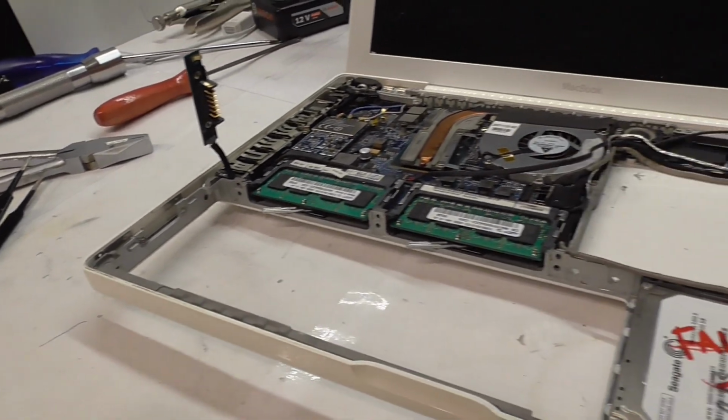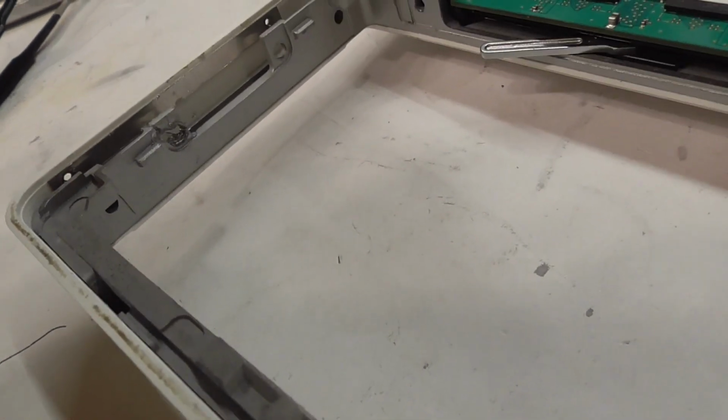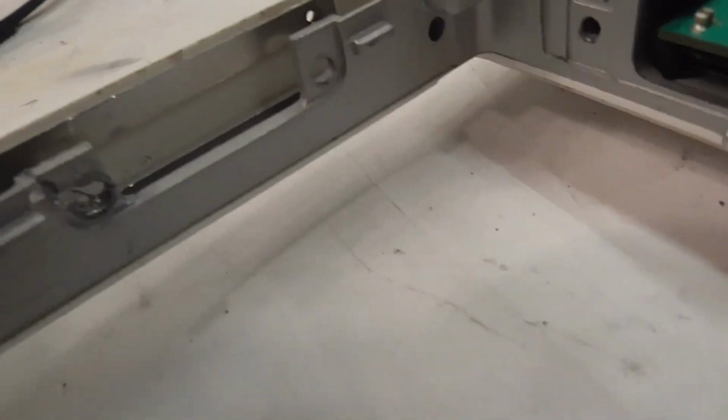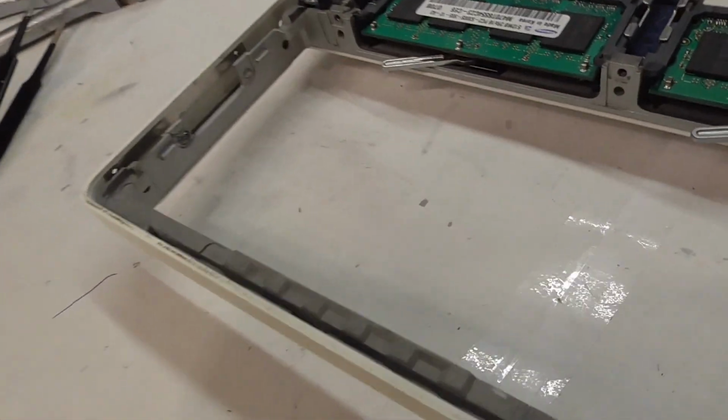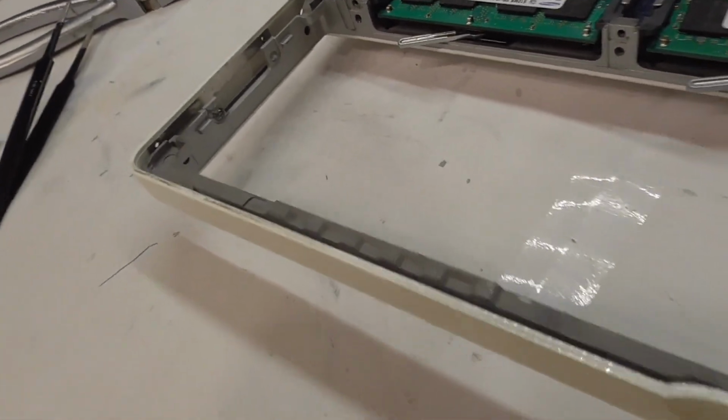So, update on the MacBook. I got this screw out, and unfortunately the edge broke off when I tried to drill it out. There was no other way. This was just so seized and stripped, just no other way. But unfortunately, yeah, cracked. So I tried fixing it with super glue.